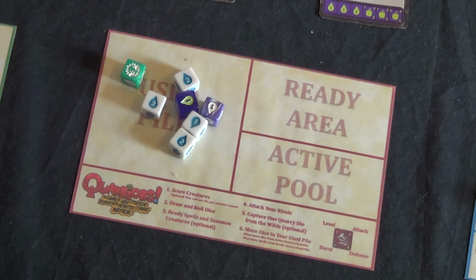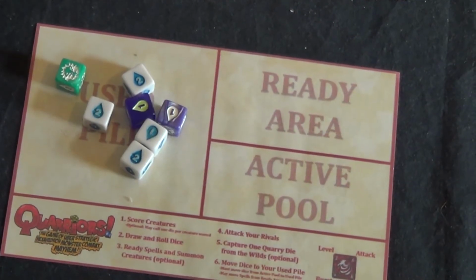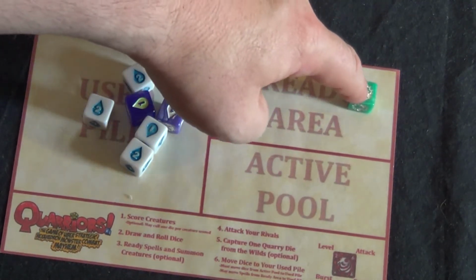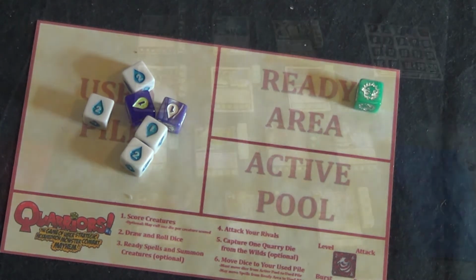And he decided to buy a death charm spell. Now this only costs 5 quiddity, so he would have spent his 5 quiddity, he would have had 1 quiddity left over and the tree spell, which is the growth charm. So the red player didn't need to discard his tree, he didn't actually need to use it. So the growth charm, I'm going to keep it there. So the growth charm stays in the ready area until the red player would like to use it.